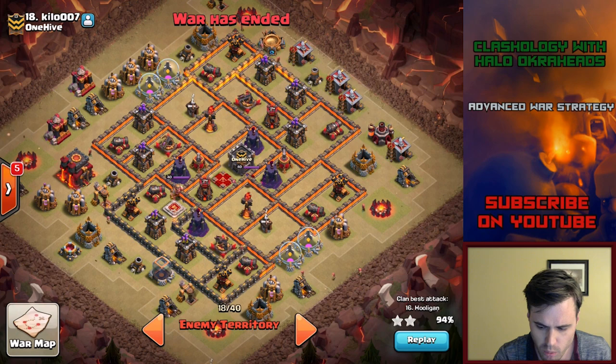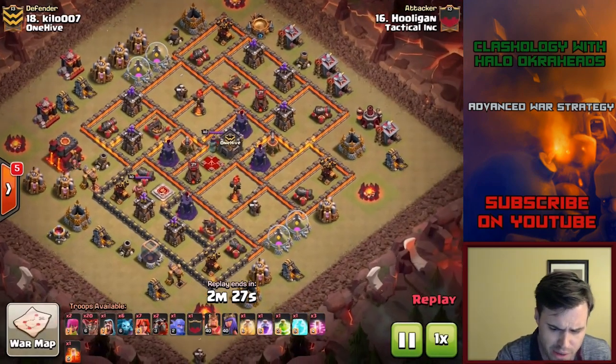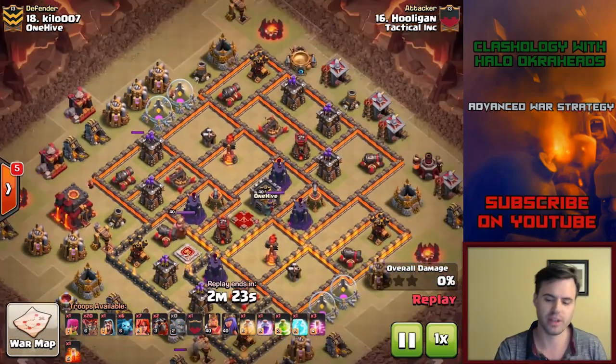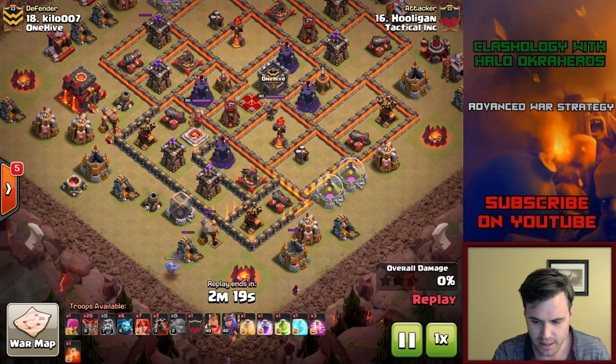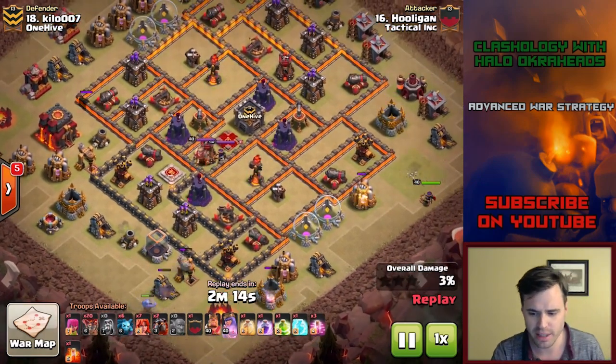But there's a reason why, and let's watch the replay here. There's a reason why there's spaces here. See these spaces? Now, what's that for? That's helping prevent against Bowler Witch strategy. Helping against it. That's why you'll see that. So he either has Teslas there, or giant bombs there, and all that.